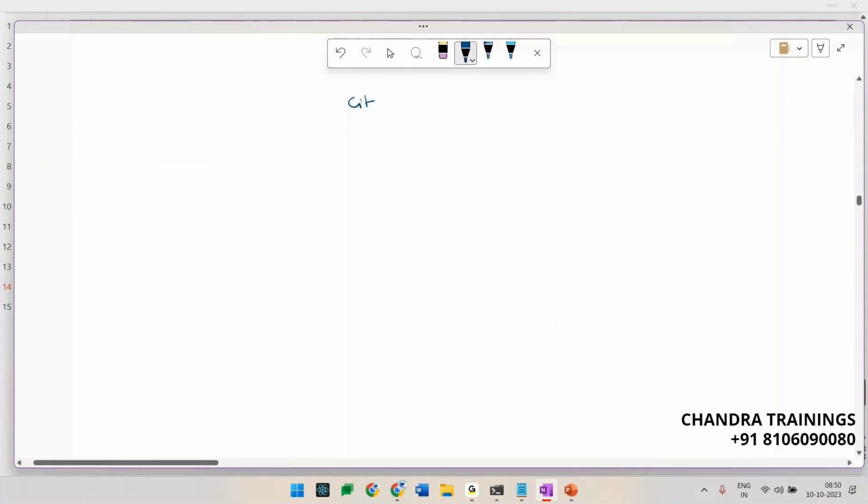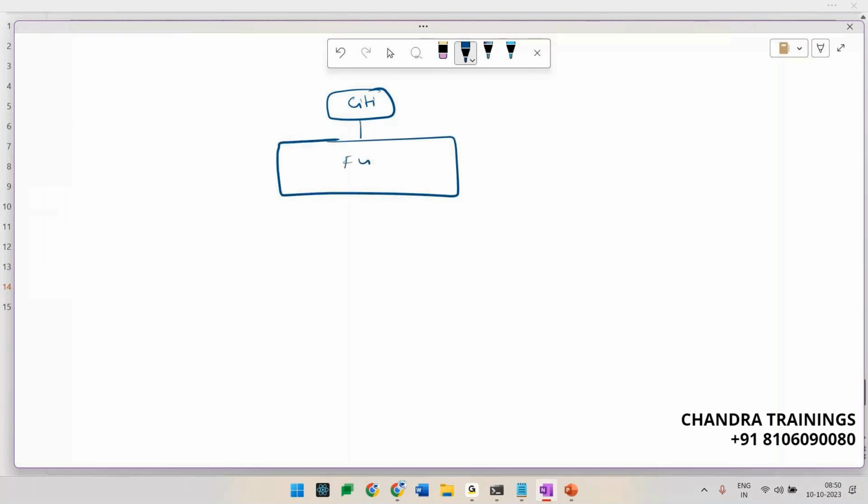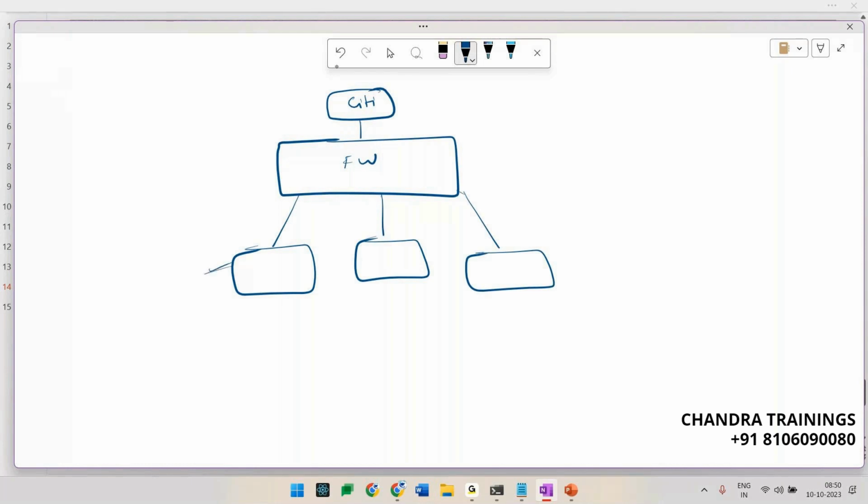Consider this design. Maybe this is our Citibank, and it has got one framework and maybe three implementations. So today you join a company, and your manager is asking you to design a credit card application, and you get one mock-up, a screenshot kind of. In that screenshot you are seeing first name, last name, age, credit card type, and expected credit card limit. So you are finding these things in that mockup.